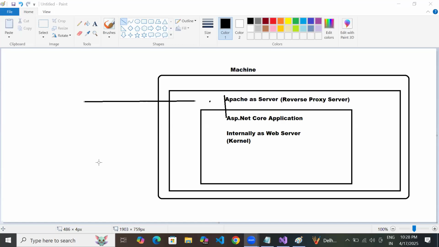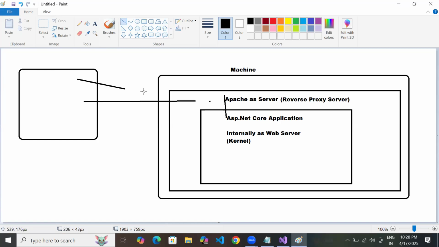So basically what happened? You have a client machine here, and you are making a request from the client machine to the server, this machine as a web server. Will the request go to the application or to the web server? First it will go to the web server.